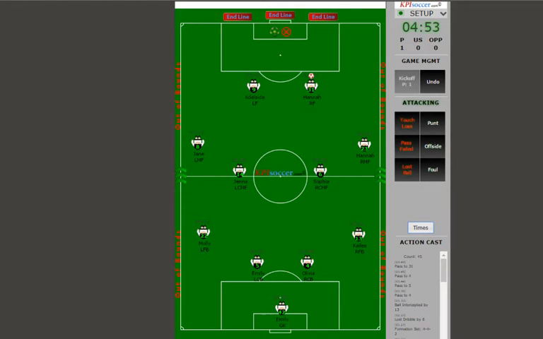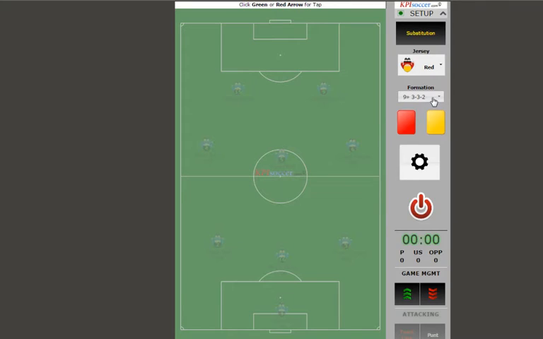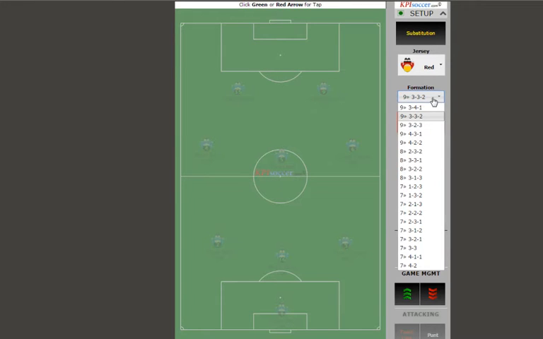Real quickly, this is an 11-a-side game. We're going to switch it over to a 9-a-side game. And the reason I'm showing you this is because we've scaled our system to go all the way from 3v3 up to 11v11. So if you want to score tournaments in 3v3 formats, you can do that. US Soccer moved the small-sided games to 4v4 at a certain age. They jump up to 7v7 at a certain age. And then they go to 9v9 at a certain age. And beyond U13s on, they play full-sided 11 format.